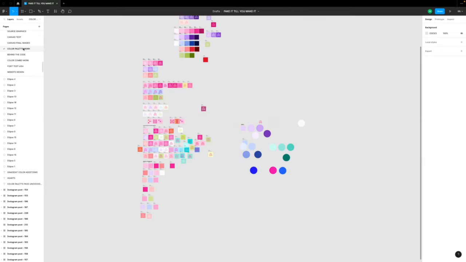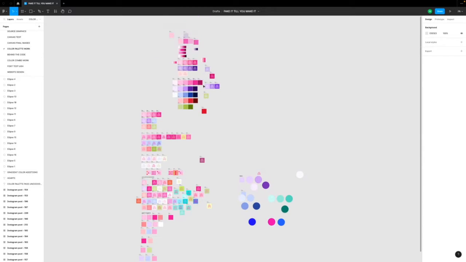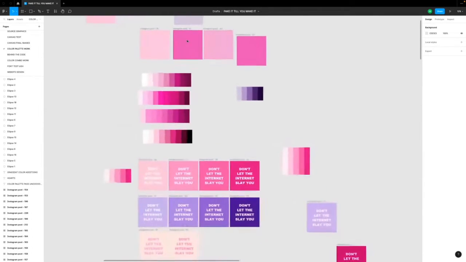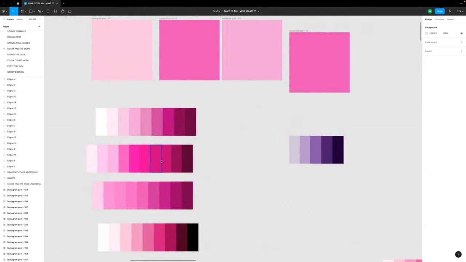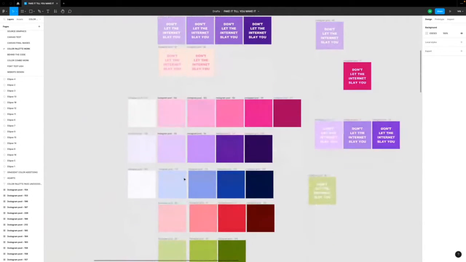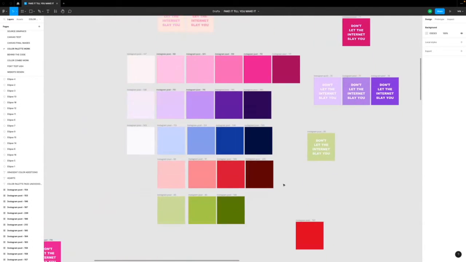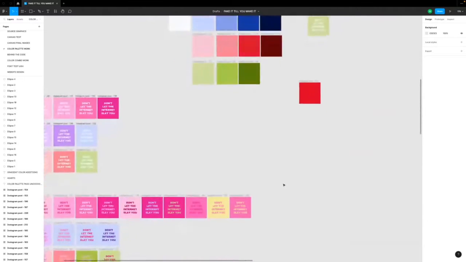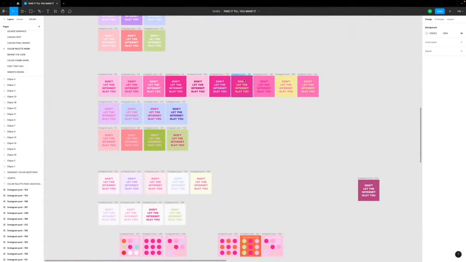So you can see here, this was me watching YouTube videos on color theory, trying to understand how to start with a hue that felt aligned with my vision for what I wanted the project to feel like, and then work with adjustments based on that to create color palettes that felt like they were really working. So in Figma was really where I was playing around with the colors, checking.